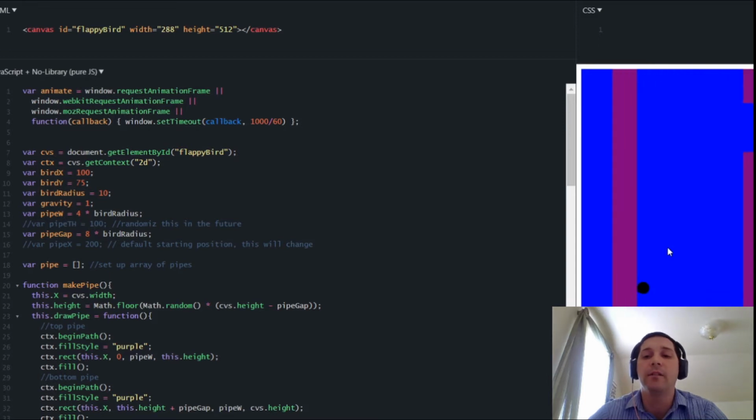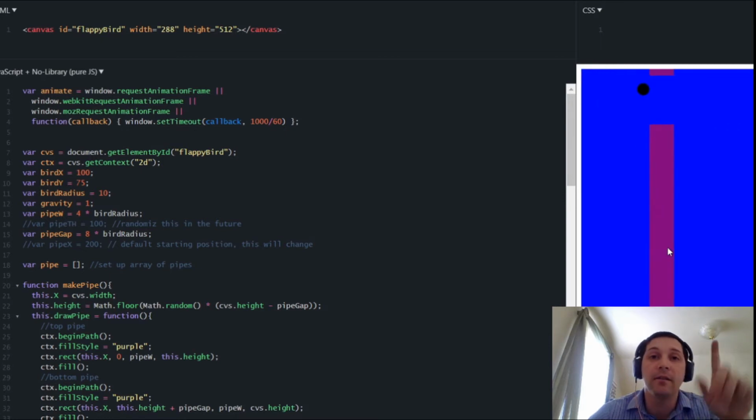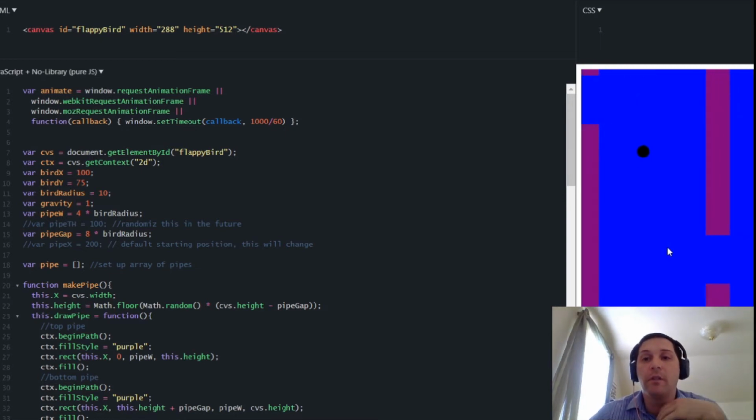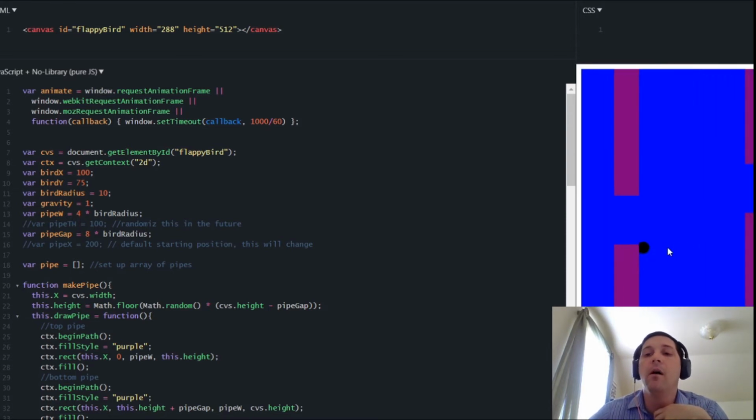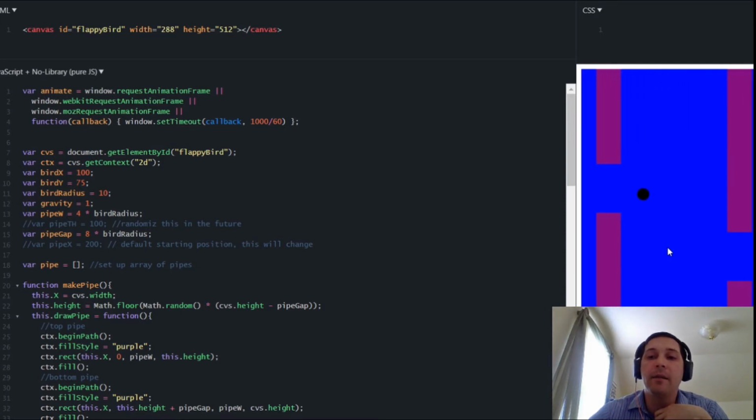Oh, we might need to change the gravity as well, because if we're going down and down and down and we don't actually change the gravity, that actually sounds like fun. So we won't change the gravity at first, but then we will, because it makes it more playable. And so, yeah, that'll be the collision detection.